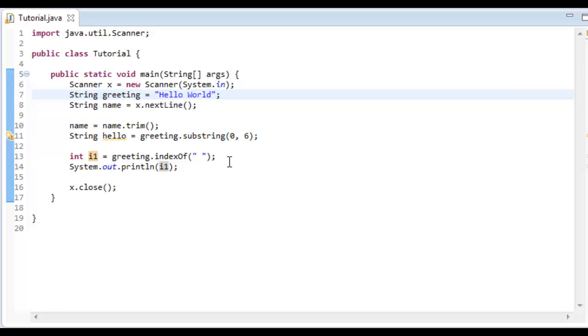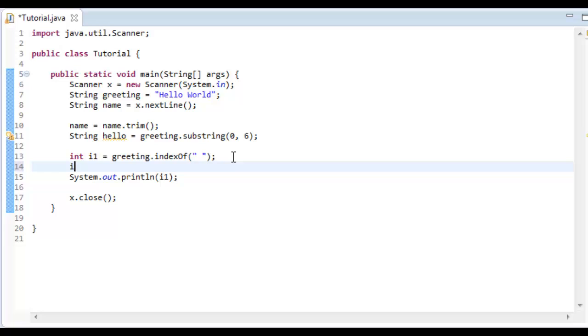Another thing is, just like index of, there is also last index of. So we can go ahead and go int I2 equals greeting.index, last index of.